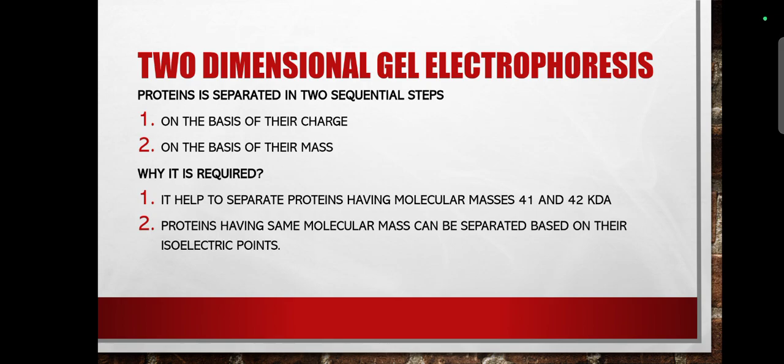So in gel electrophoresis, what we use is an electric field. We apply an electric field. One side is the positive terminal, another side is the negative terminal. So if something has zero net charge, where will it migrate? It will not migrate to either terminal. It will get immobilized. So this is what the isoelectric point serves. It is the pH where the protein stops migrating because it gains a net charge of 0.